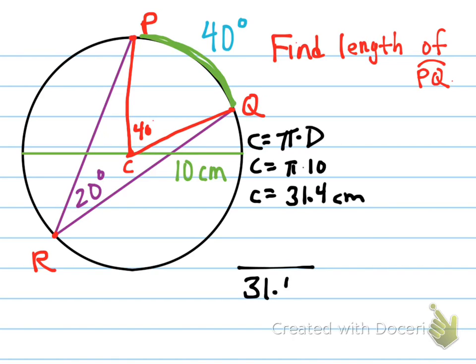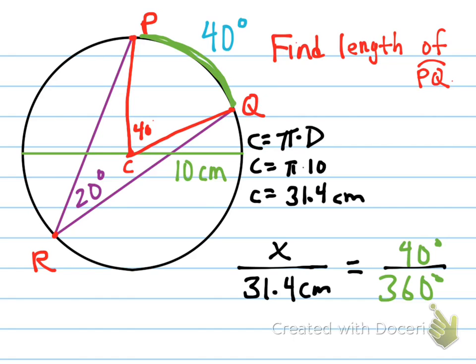I'm going to put that on bottom to represent the entire whole circle, and on top, I'm going to put the part of the circle that we want. How long is PQ? Well, we don't know, but we do know that it represents 40 degrees of rotation. Both of these represent just the part that we want. The tops of our fractions represent the part. The bottom of these fractions will represent the whole, W-H-O-L-E, the entire thing. These are both in length measurements, centimeters and centimeters. What is the degree measure of a whole circle? We all know that. That's 360. And thus you have a proportion.